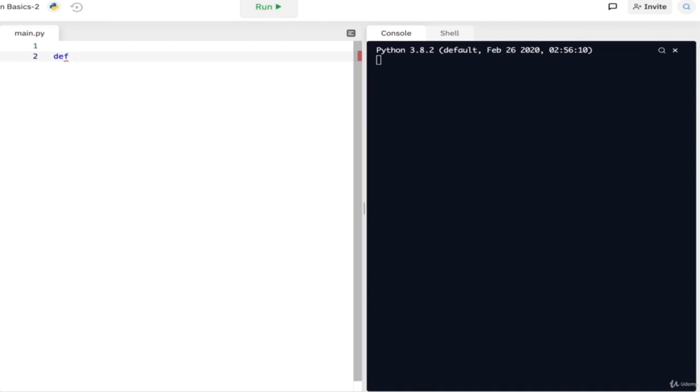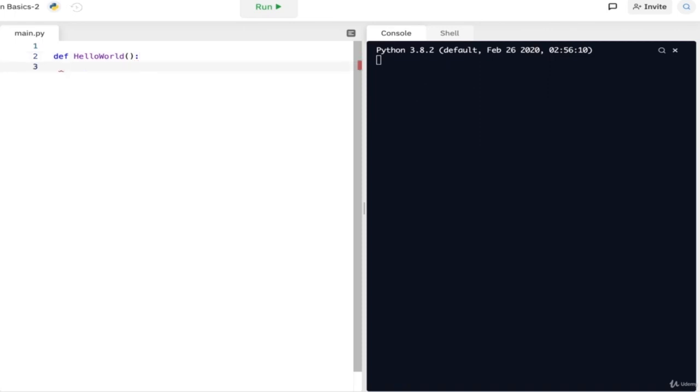So in this function, I'm going to print hello world, and I will call this function hello world because of that. So I'll just do define, which is def, and then I'll name it hello world, and then 2 parentheses. At the end of every name, you also need to make sure you put in 2 parentheses to signify that there is some sort of parameter that goes into the function. Or if there are no parameters, the 2 parentheses show that it's an empty function. Right now, since our function is just a print statement, we don't need to pass any parameters.